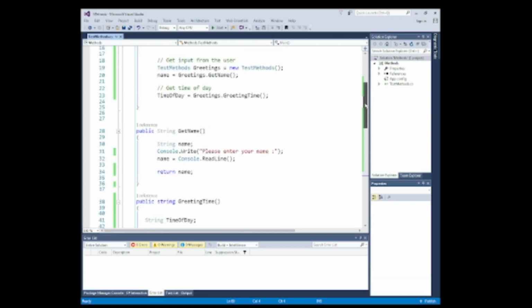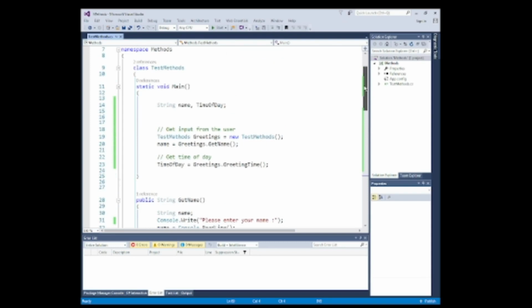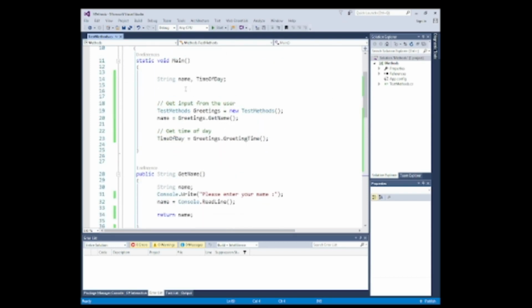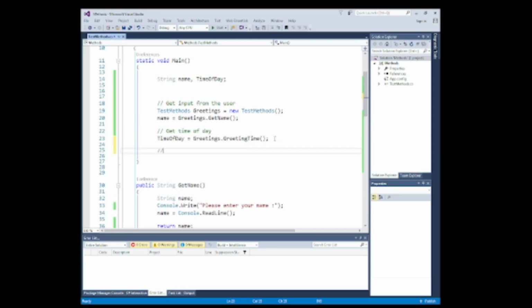Okay, let's make this program actually do something in terms of output. So if we go back up to the main method, we're in a position now to output a message to the screen because we have the name and we have the greeting. The name gets stored in this variable and the greeting gets stored in this variable, and we could simply type in something like, this is going to be a comment, display greeting.